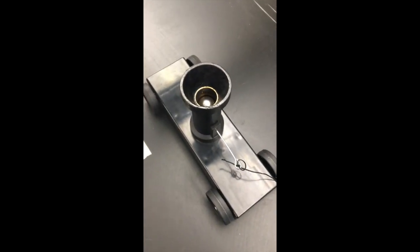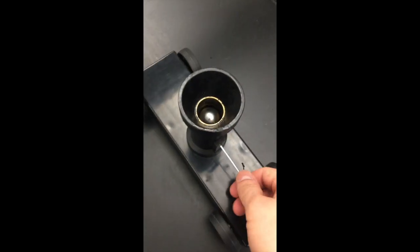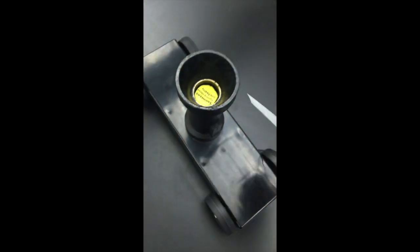Hello science students. Today we're going to be looking at a demonstration called the ballistic cart experiment. There's a little ball in this cart that can roll, and there's a piston. When you pull the pin, the ball pops out — it throws it maybe a foot or so into the air, probably a little bit less — and there's a little pad in there to catch it.